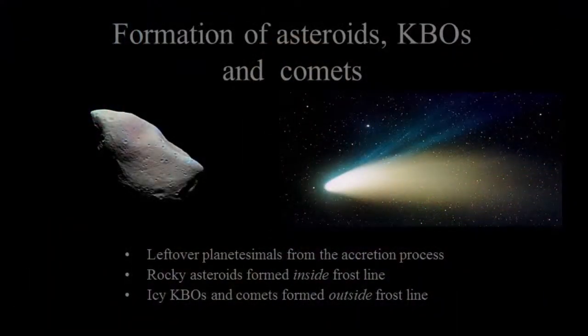So these are really leftover planetesimals. And as a result, they're very interesting to planetary scientists to examine. What can we learn from them? Clearly, some of them have really not changed much at all. And as a result, they're valuable to us because we can examine them and learn about what conditions were like, what objects were like early in the solar system. On the other hand, perhaps some of them have interacted somewhat, and we might get an idea about those interactions and learn what types of things occurred to alter these objects. So even the smaller objects of the solar system are quite valuable to us to study.